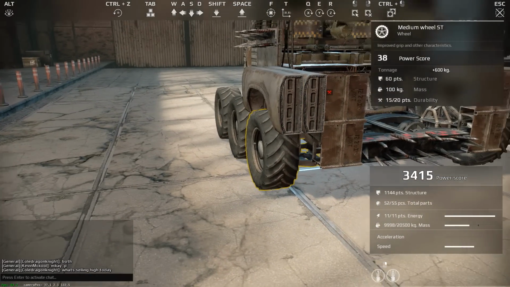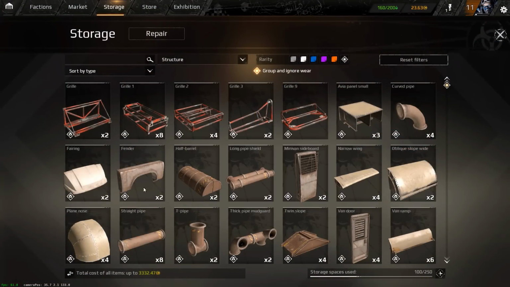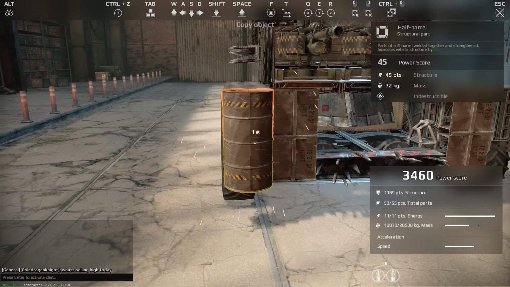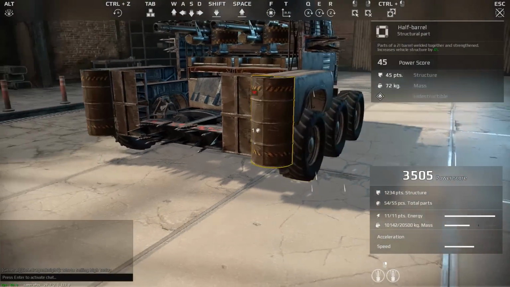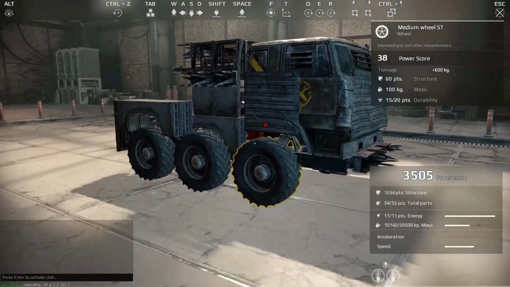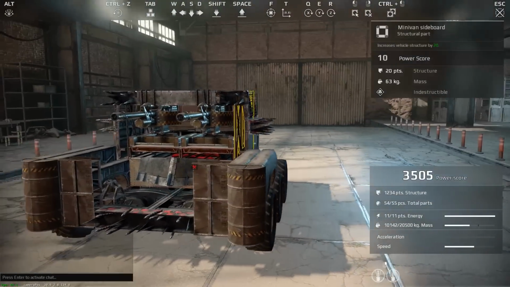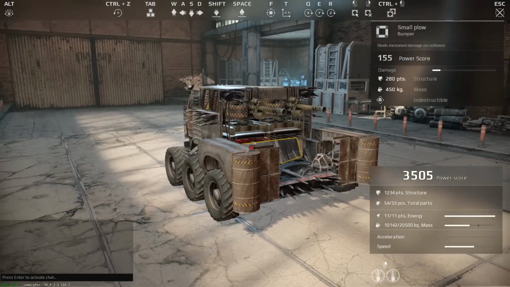So really, we don't need to worry too much about the wheels getting shot off from the rear there. The sides are vulnerable, but that's why I have set this to have four-wheel steering. So hopefully, this works out very nicely.